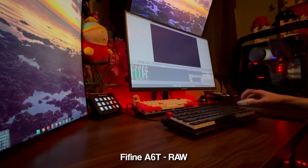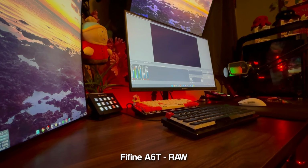Mic test, mic test. This is what the Fifine A6T sounds like up close. Mic test, mic test. This is what the Fifine A6T sounds like further away.